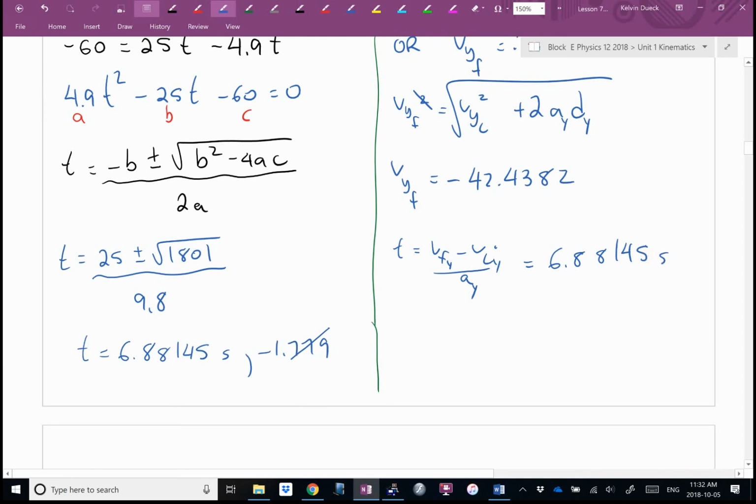Which method is correct? Yes? Okay. Those of you that have the solvers can smugly use the quadratic solver. Oh, Mr. Dueck, aren't I cheating by using my software? So this is what we decided back when there was a provincial exam. We agreed that if the students wrote out the quadratic equation, we had to assume that they had done the rest of it legitimately on their calculators without cheating and using software. Because I can write that down, and I can go all the way to this without writing another step. In fact, I can go right to my roots without writing another step. I'm good on my calculator.